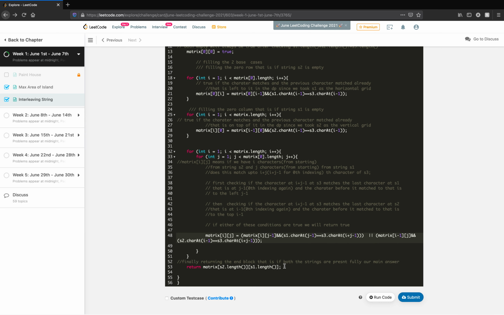So this will be our answer, with both the S1 length and S2 length of those strings. So we are checking if that particular entry matches the final of S3. So while returning this, we'll get our final answer. I've already submitted this, so this passes all test cases.